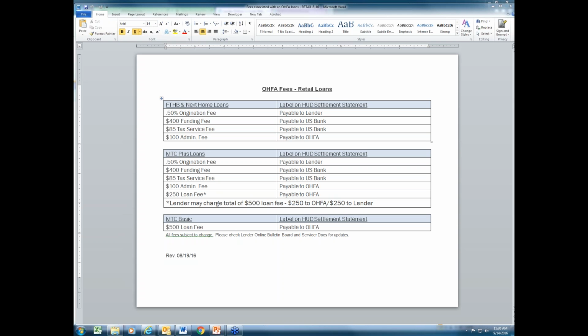Yeah, and if you guys don't charge these fees, U.S. Bank is going to net their fees when they purchase a loan, and you're going to send us the $100, or the $250 for MTC, before we're going to approve it. So you're going to get it one way or the other. I understand that they need to be at the time of application. So if that doesn't happen, it's not going to make it on the CD. But really, we should just be looking for that you're not overcharging our fees.